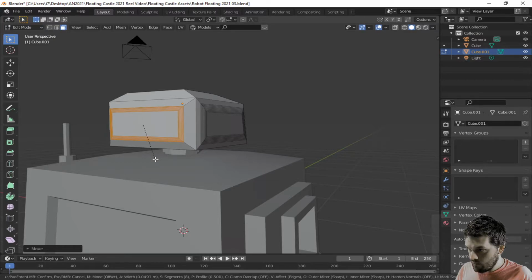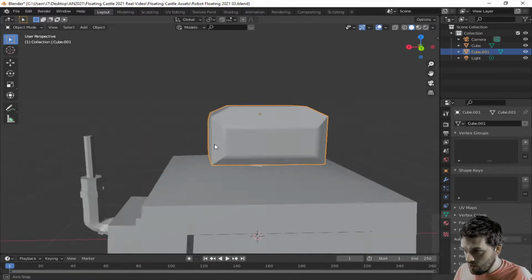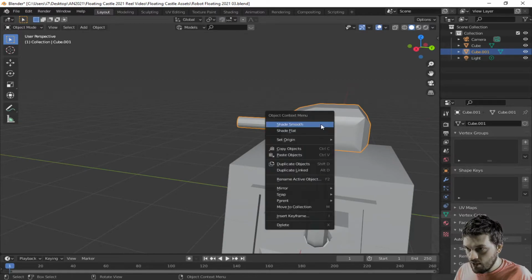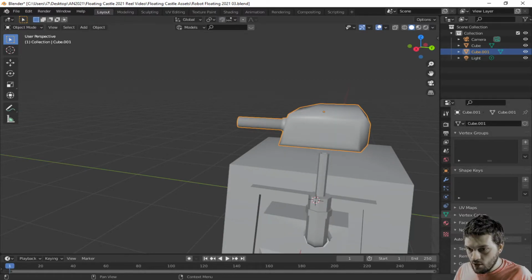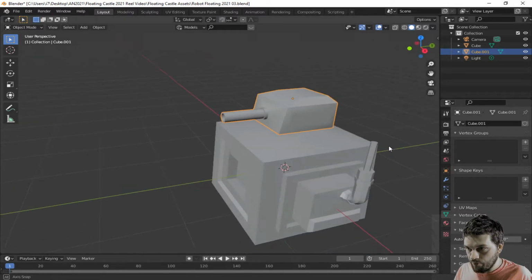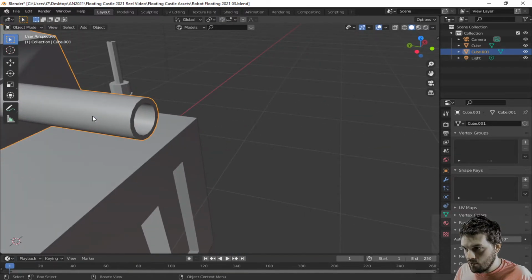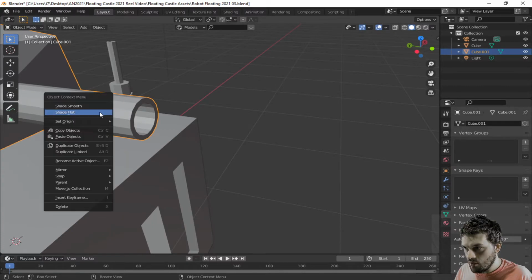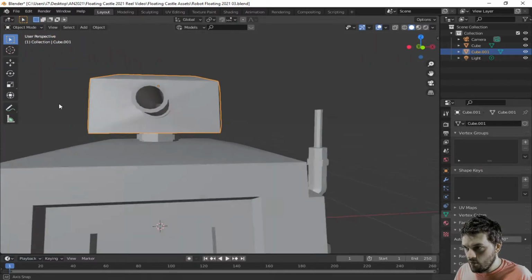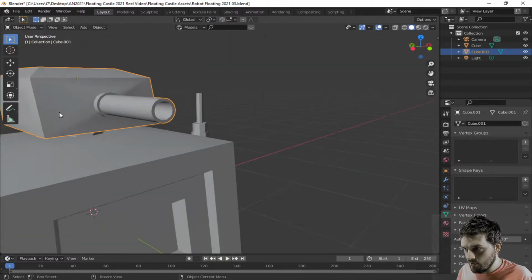Now this bevel can be really drastic because that looks pretty cool. Let's shade it smooth. That looks ugly. That looks better. But now that tube is smooth, you see that? Let's show you. Let's fade it. See, now it looks all jagged. Now it looks smooth. And that's literally what the smooth tool does.